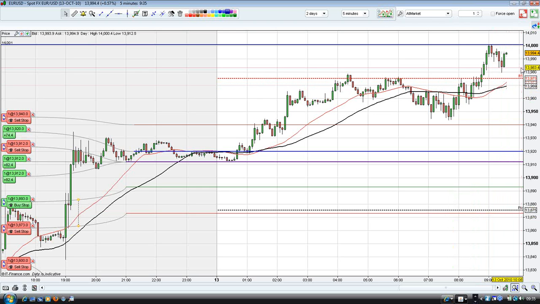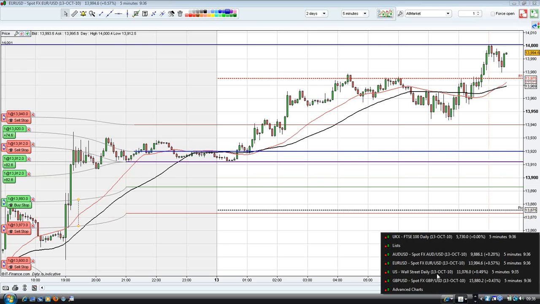When the moving average 50 moves above the first resistance, then we can use the first resistance as a point to sell. But because it's currently above the moving average 50, we can't sell just below the first resistance. So the only opportunities to trade the Euro US dollar now will be to either buy if it breaks the previous high, which is a risky strategy, or to sell just below the pivot point.